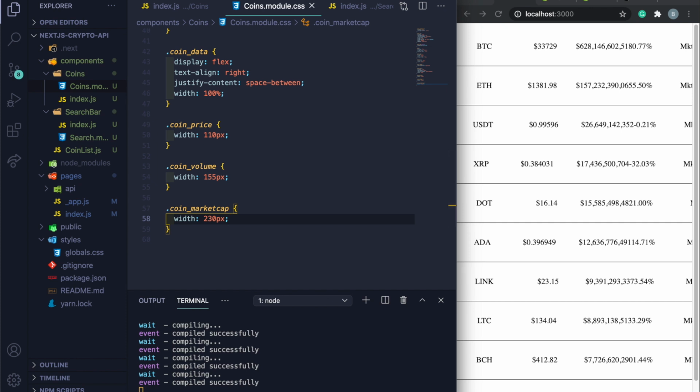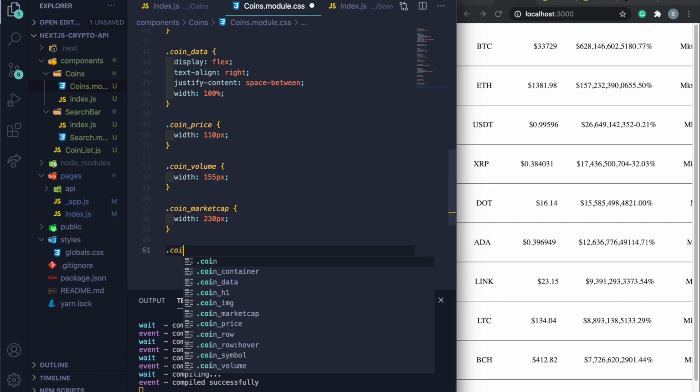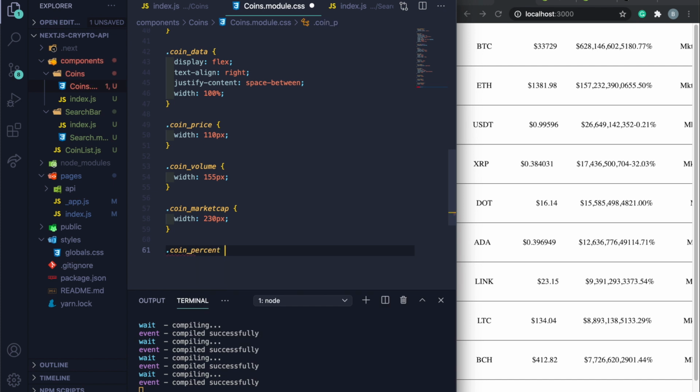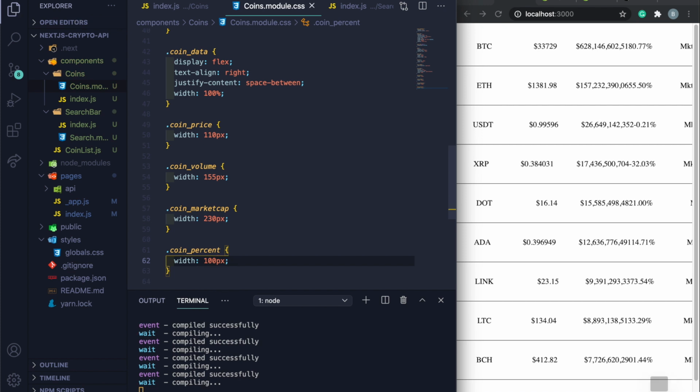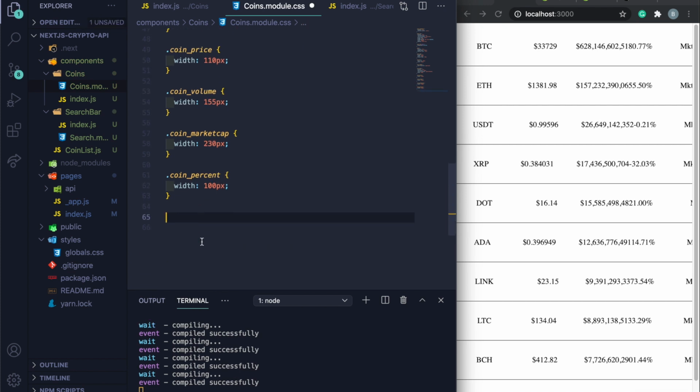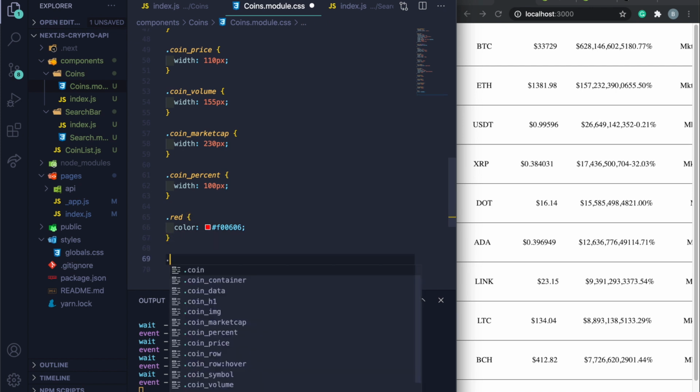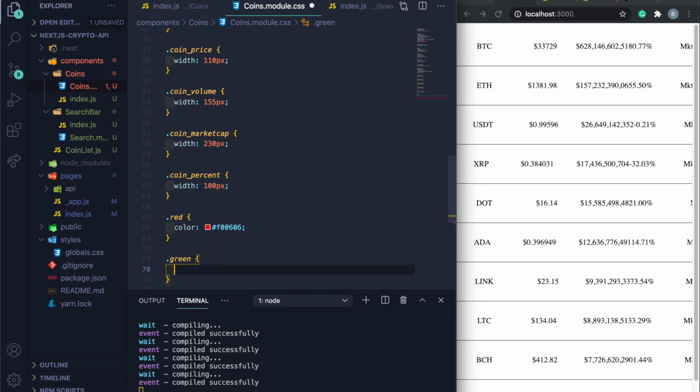And then coin percent, we can just say width 100 pixels. And last one, I'll just do .red, would be color hashtag F00606. .green, I'll just do color hashtag 13C783.